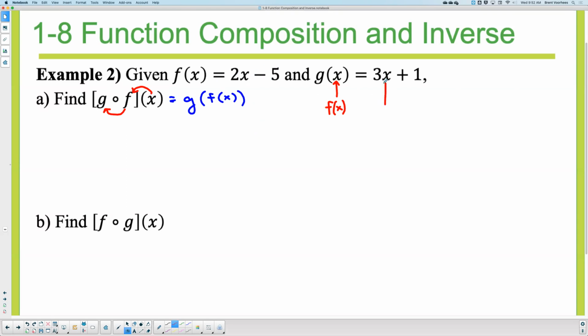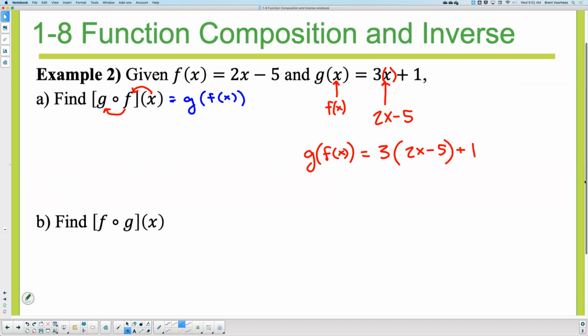Okay, so this x right here is going to be substituted out, and it's going to be replaced. So this x right there is going to be replaced by, you just said it, say it again. 2x minus 5. Okay, I'm gonna write it out one time in full long form so you can look at it. So this would mean that g parentheses f of x, so I'm substituting this x out and f of x is replacing it, would equal 3 times parentheses instead of x, instead of 3x, what does it equal now? 2x minus 5 plus 1 outside the parentheses.